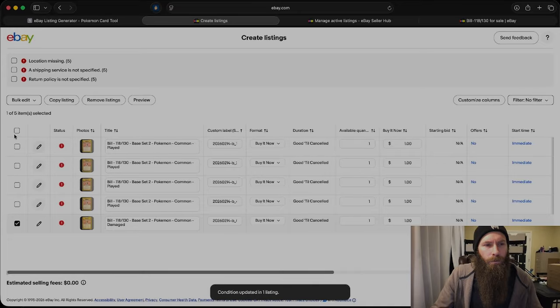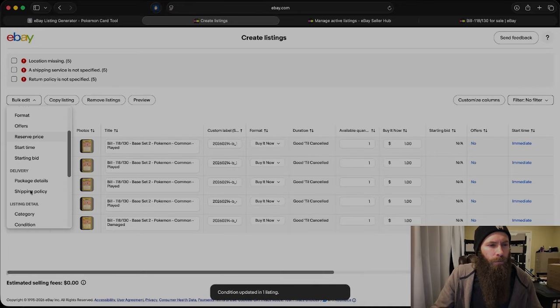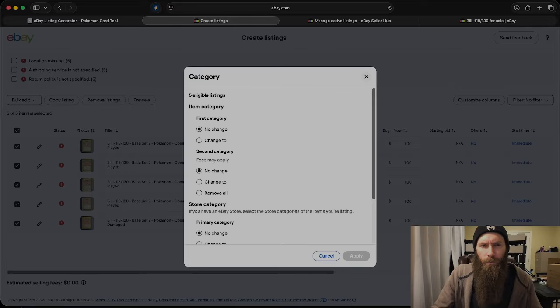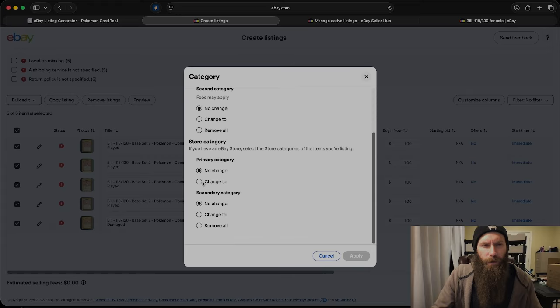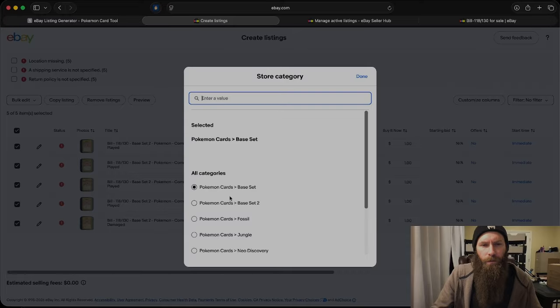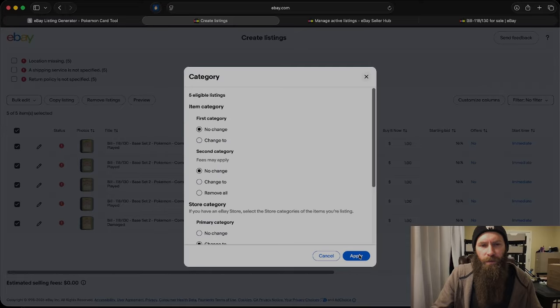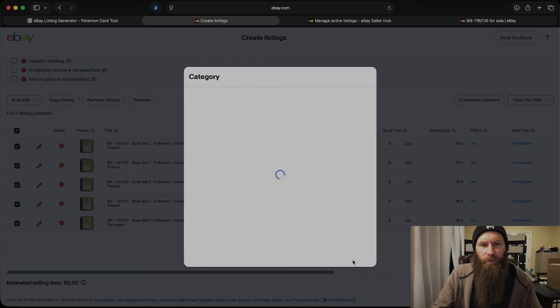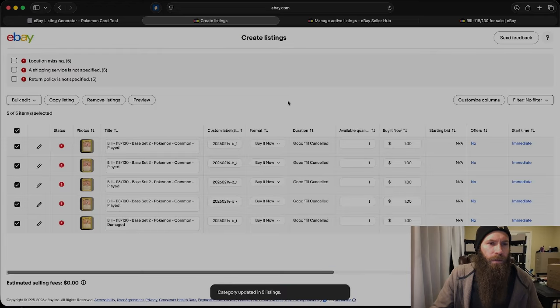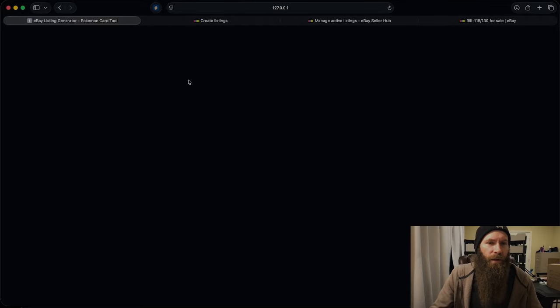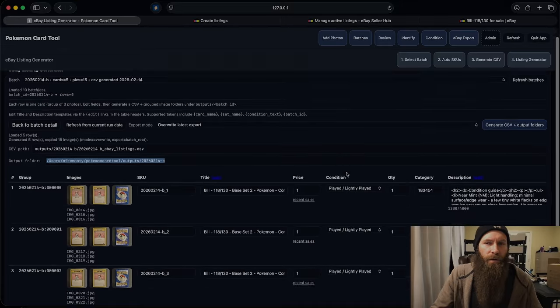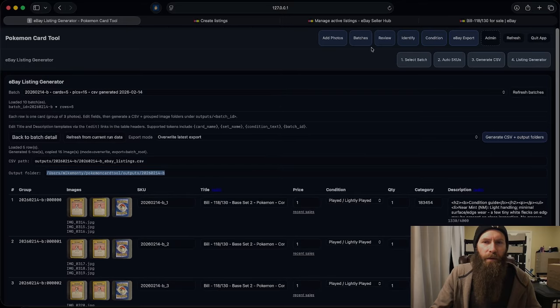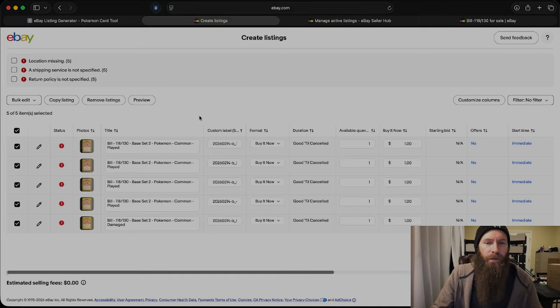Okay, now let's go ahead and set their category, because we want to make sure we have our store category set to base set 2, which I believe is actually possible for me to automate. I just haven't added that in yet. I want the CSV generation piece of this to be customizable by me. Like I want to be able to edit this and choose which fields there are and what goes into the ones that are the same every time. Stuff like that. But for now, this is fine.